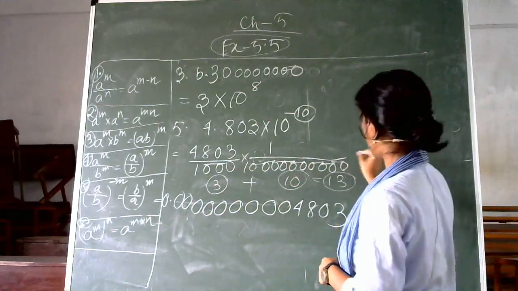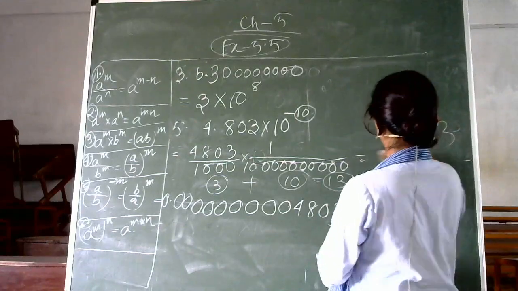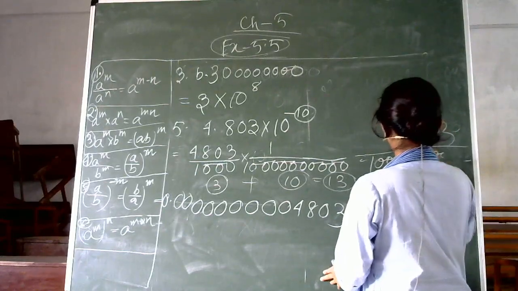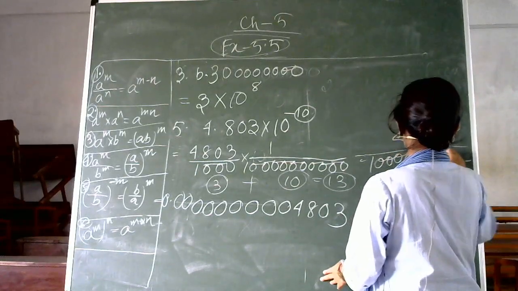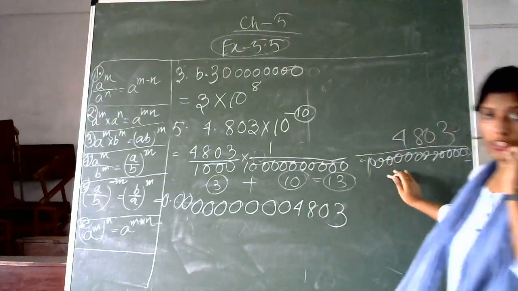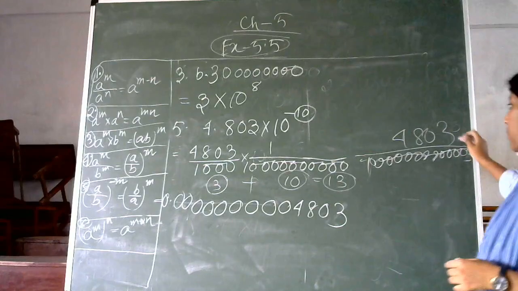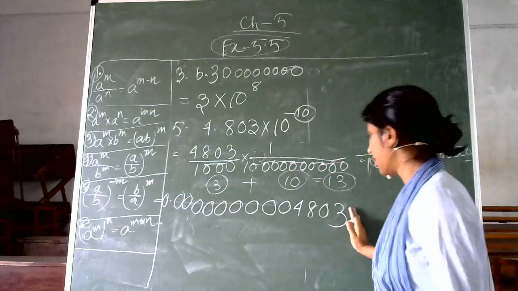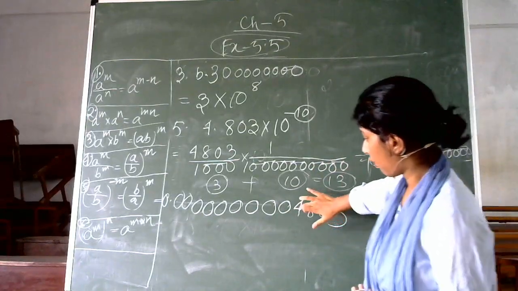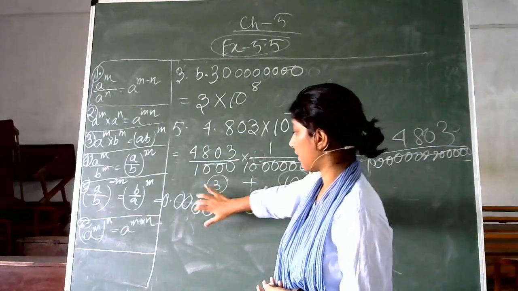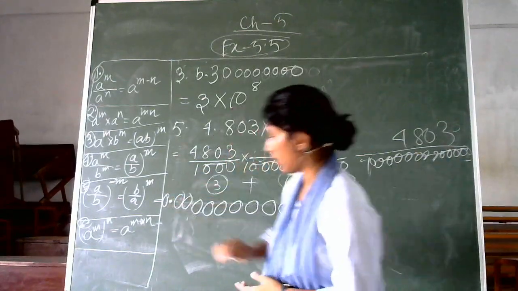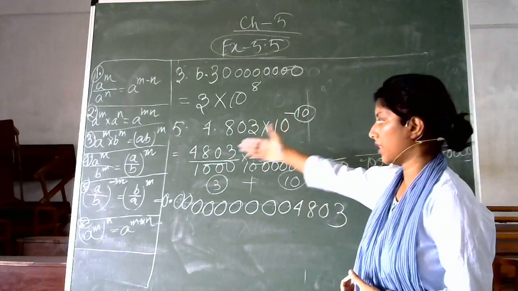So this whole, if I write it, it will be a long one. 1, 2, 3, 4, 5, 6, 7, 8, 9, 10, 11, 12, okay, 13. So this will be of such type, right? And how do we write? We put the point from the right side. So 1, 2, 3, 4, 5, 6, 7, 8, 9, 10, 11, 12, 13. So you see I have put a point before 13 digits, right? So this number is equal to this.